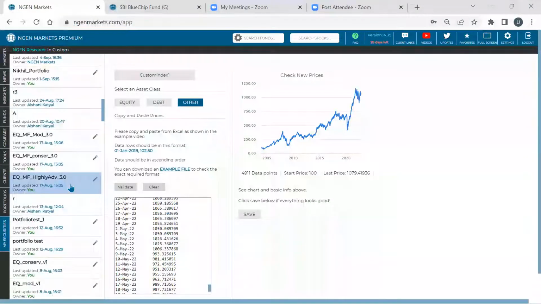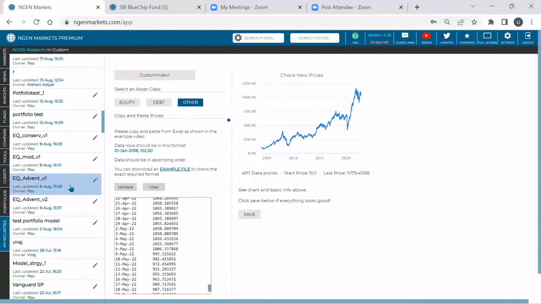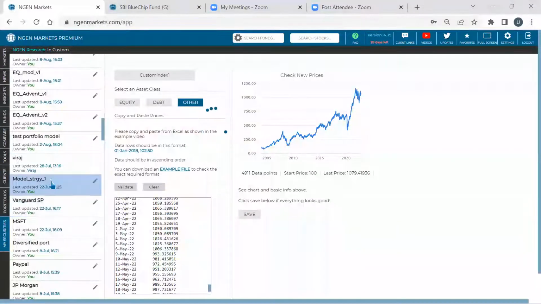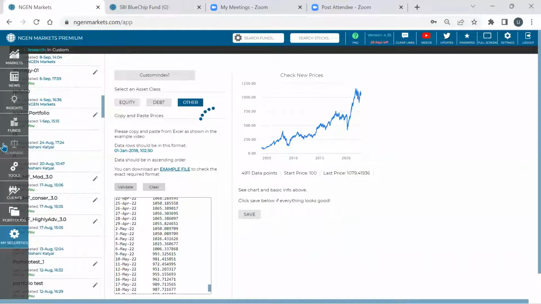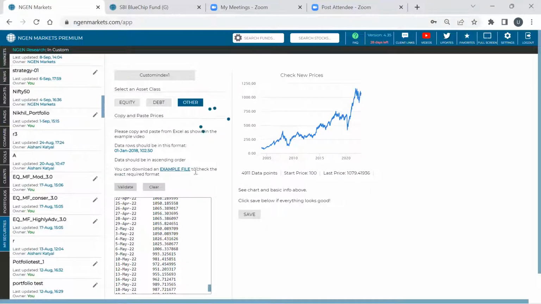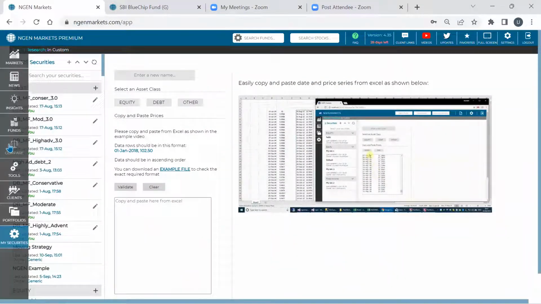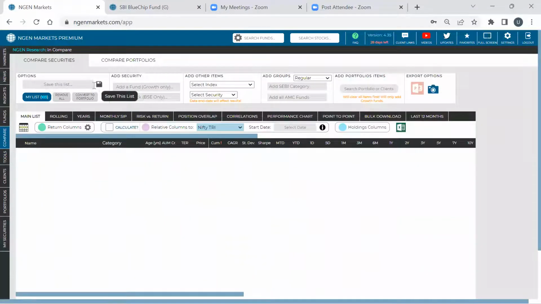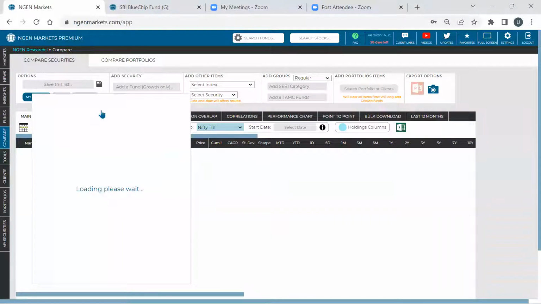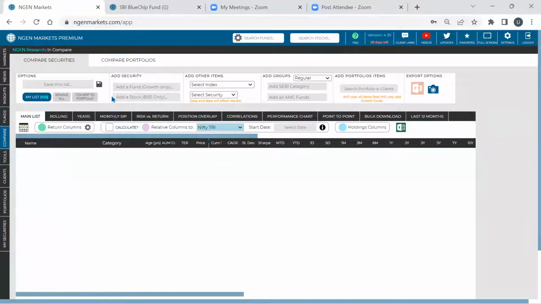Now this is a very underrated function, because we have seen that many times custom indices in the custom securities are pretty useful when you want to compare securities in a multiple fashion. For example, if I want to compare custom indices with multiple sets of mutual funds, how do I do that? What I can do is go to the compare section, right? I will add my own list of funds. This is the list where you can add your own preset list, right?